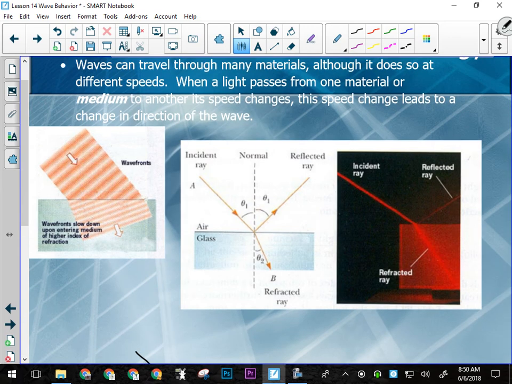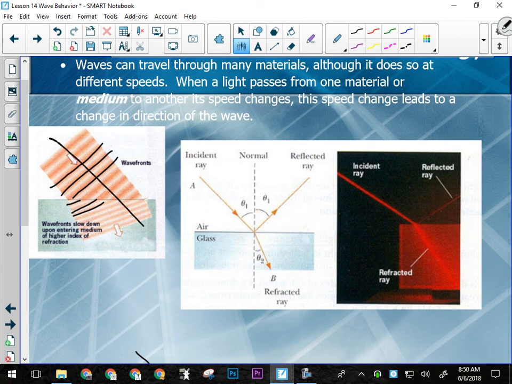All right, same thing happens with, well, this is what it would look like if we could actually see the light waves, which are way too small to see, obviously. It would look like this. They would be coming in, and you can see that their wavelength is quite a bit longer out here in the air where they're traveling very fast. But what happens is part of the wave encounters the water before the other part, and it slows down. So it falls behind the rest of the wave, right? Eventually, the whole wave gets in there, and now the waves are considerably shorter, and their direction is slightly different, okay?